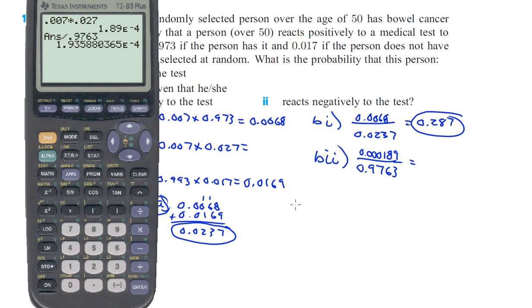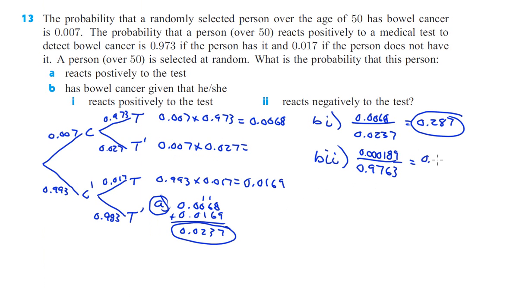So nice part about this is we can just divide that by 0.9763, and we get, again, a really small number, which is good. Move that 1, 2, 3, so it's 0.0002 for that part there. Okay, and that is correct as well. All right, so that is all of 14K. Okay, if you have any other questions at all on this, please feel free to ask. Thanks.